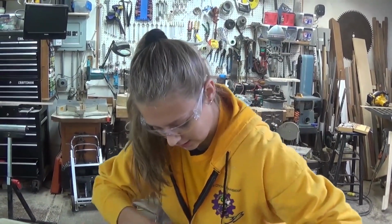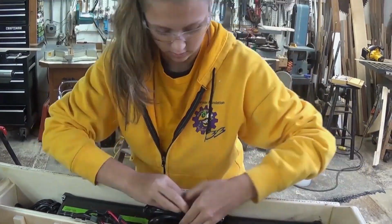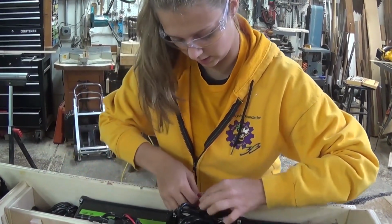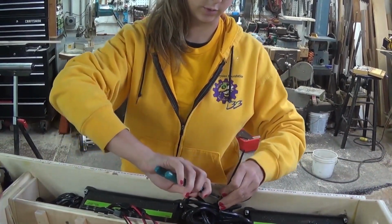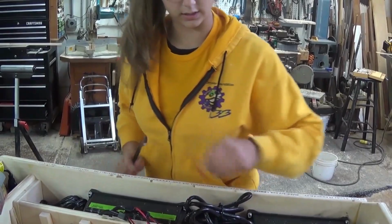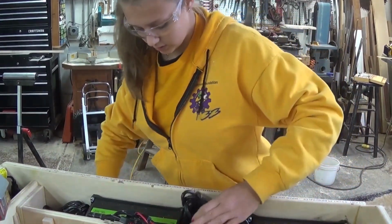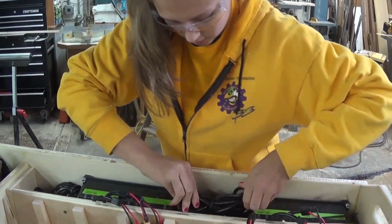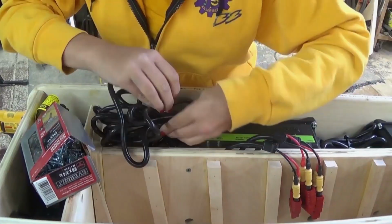Now we're going to do some wiring cleanup. So we're just going to take a zip tie, and we bunched all these together. And we're just going to zip tie these. Just zip tie that, and then when you push them down, you don't want to push them all the way down because you want to leave some room for the main wire, the 10-foot wire from the extension cord. Cut those, and then just squish them down. There we go. And then same thing on this side.